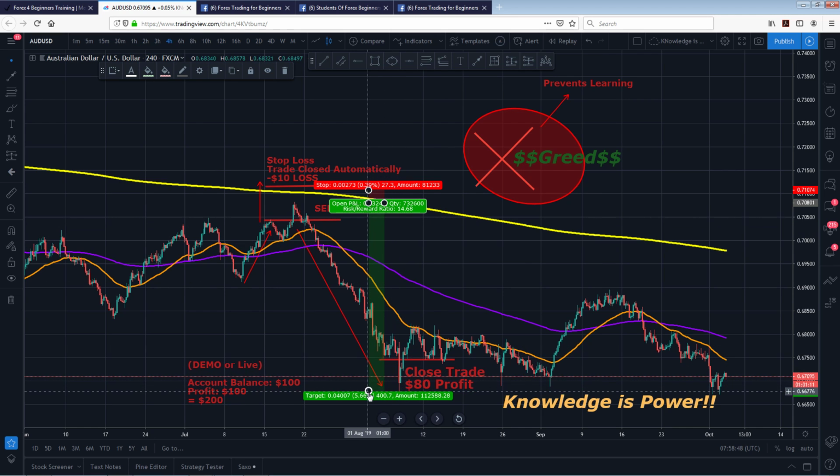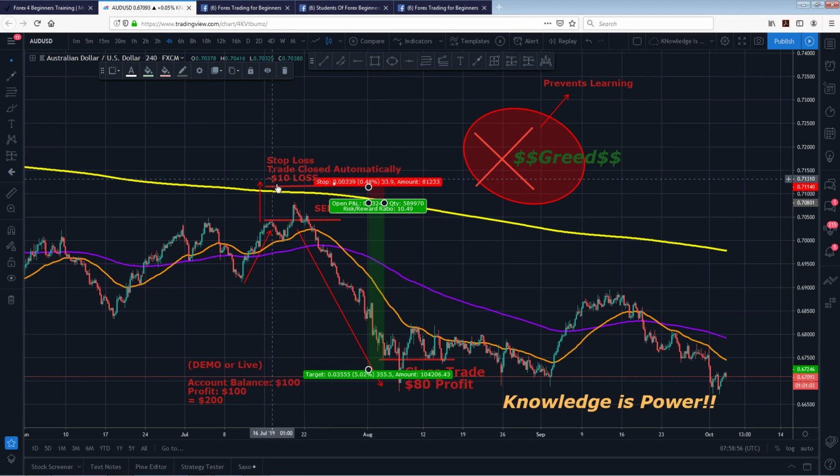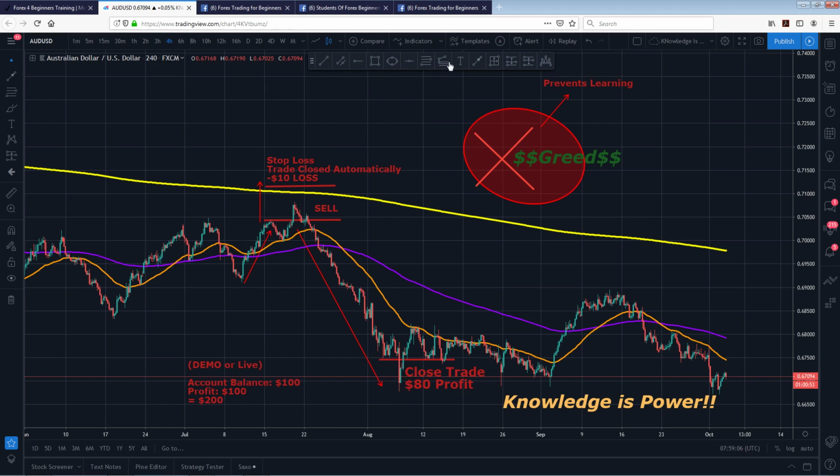Let me move this to maybe about here. So let me make the risk to reward about 10. So for every $10 we risk, we'll make 10 times that. So $100. And the problem with Forex is people get greedy.